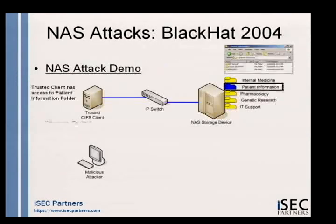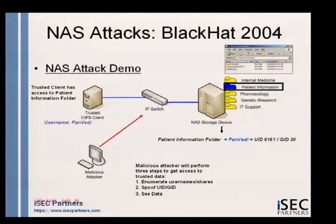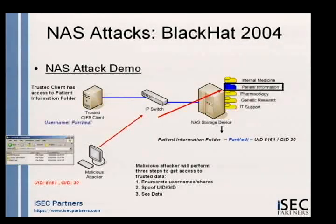This is an attack I demonstrated at Black Hat 2004, same attack class, but a different solution, where a client can change the UID and GID and then present that to the filer. The filer trusts anything that's coming from the client, which is not a good thing, and then gives permissions to files that they don't have access to based on the UID and GID. This is a very, very old NFS attack, and I had a customer not even 3 months ago who was still vulnerable to this attack class because they didn't know they should enable Kerberos authentication with their NAS environment, which NetApp filers have been supporting for years. Customers are just not using it.